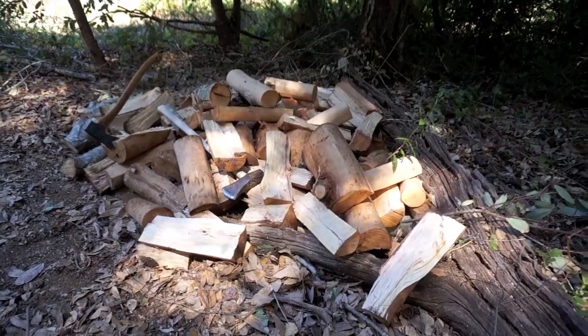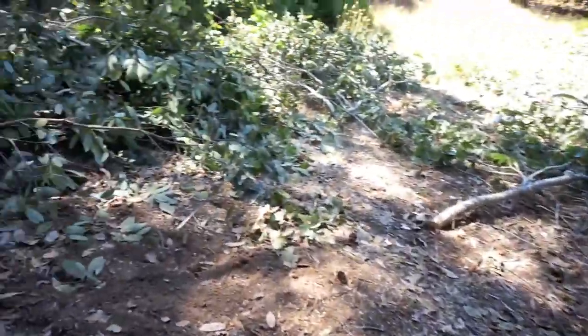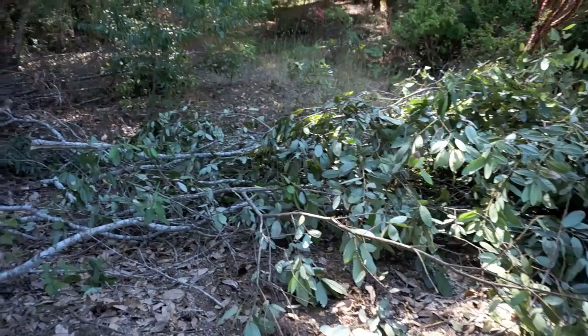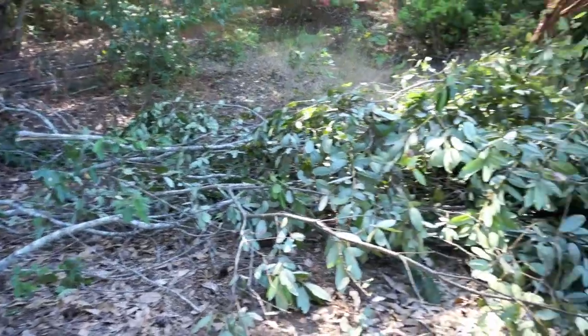Good pile of firewood. It's pretty much all split. I left a few big tough pieces that will be easier to split once they're dried up a bit. I've been doing this long enough to know when not to fight a piece of wood.